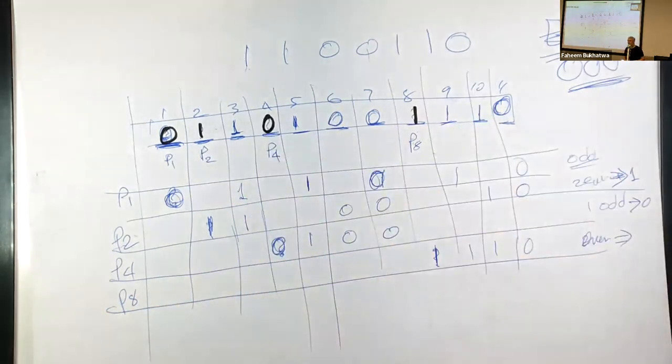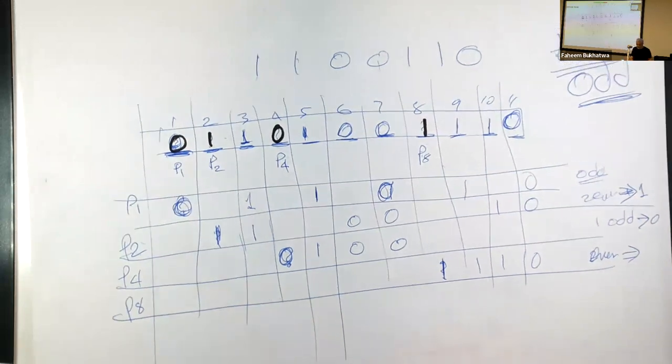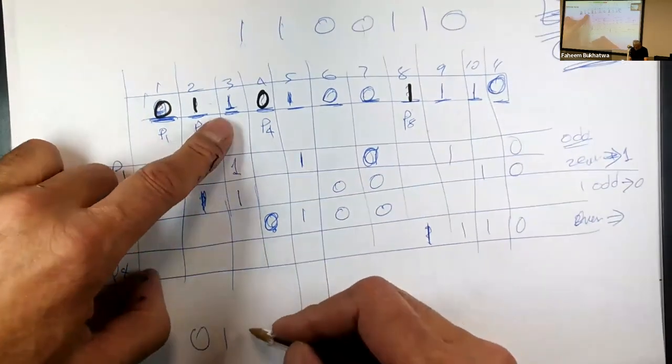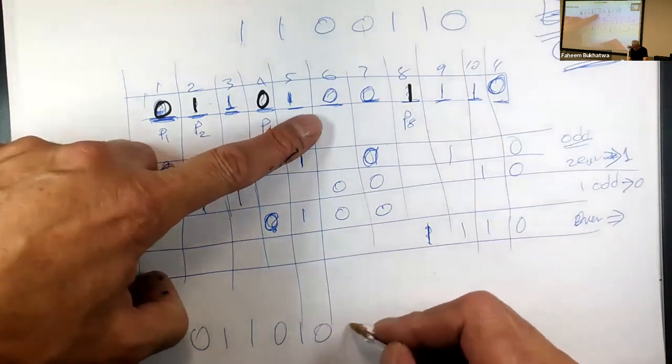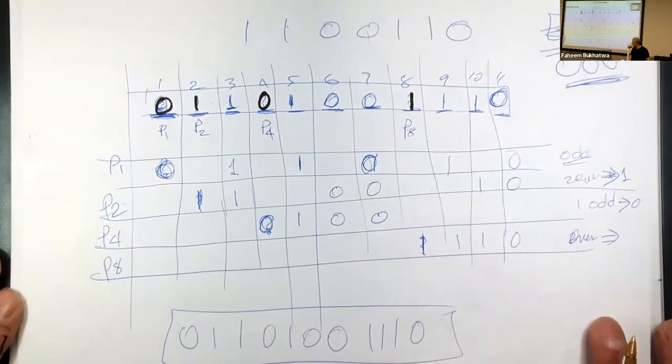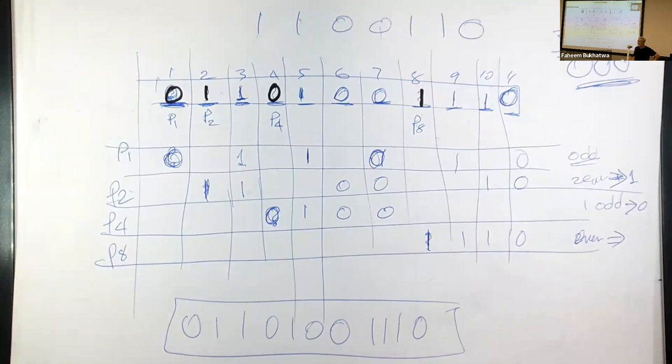And there it is. This is the data that we'll end up sending. So if you're asked what's the frame that will be sent, there it is: 0, 1, 1, 0, 1, 00, 111, and a 0. This is the frame, including the data and the parity bits, using Hamming code. Now, let's see how the receiver will react. And later on, we'll flip one of these bits and see if it can be discovered and how it is discovered.